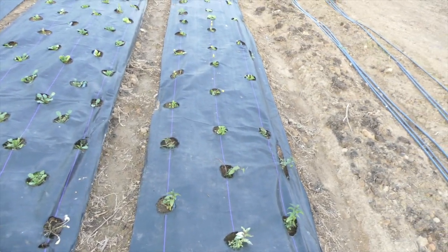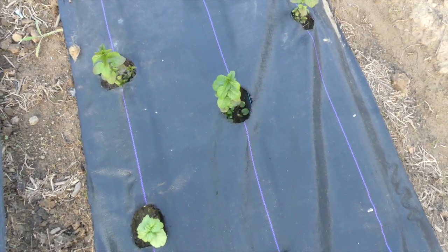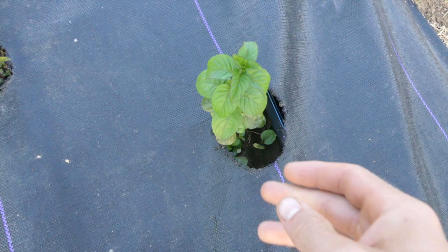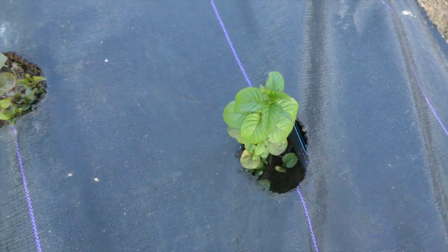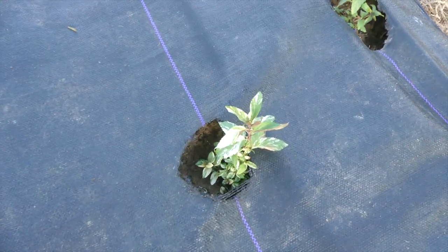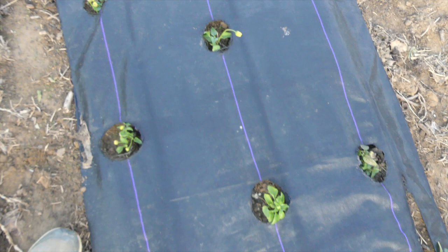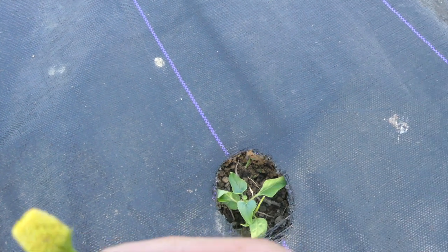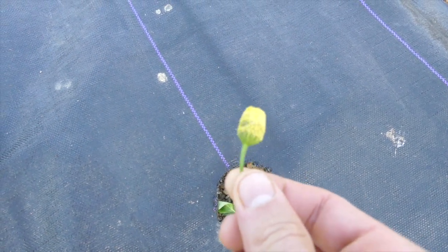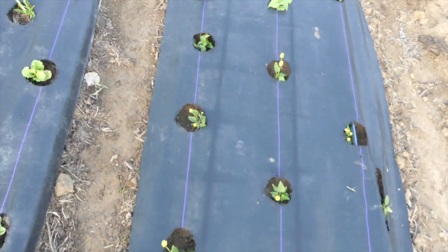We've got basil and some mint. That is actually orange mint, which is really neat — it has a kind of a round leaf and it's really tasty. Peppermint — that's a striated version that I want to get some more starts going because I really like how it looks. I've got buzz buttons — if you don't know what a buzz button is, it's used in some drinks and you can use the leaves in salads, but it will numb your mouth. It's called the toothache plant, the Chinese toothache plant or the Szechuan button. Really fun. I've got a good amount of those growing — they propagate really easily.